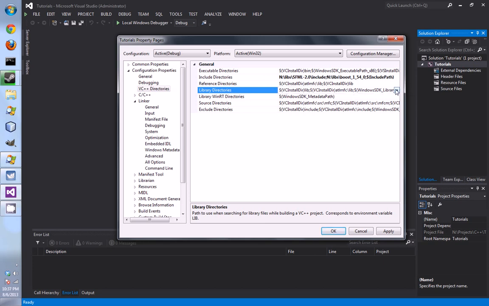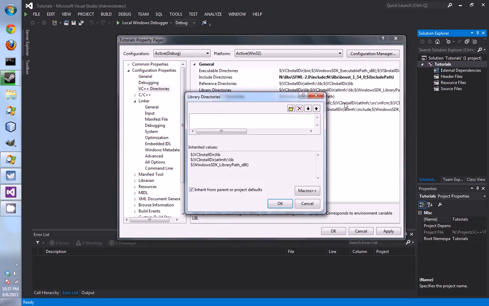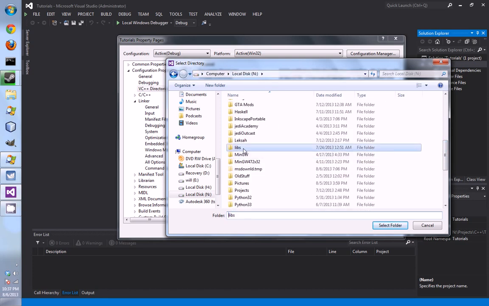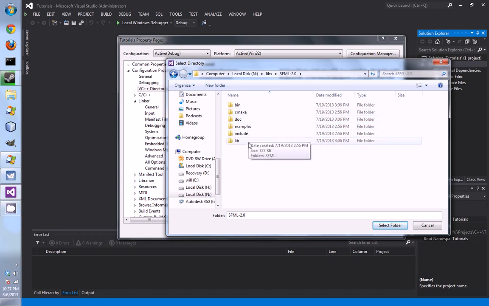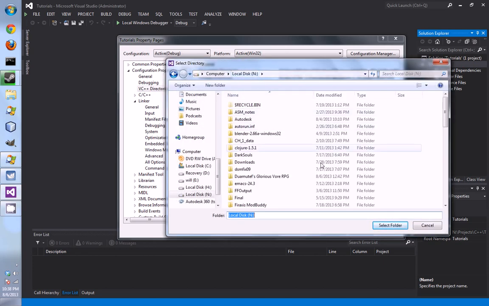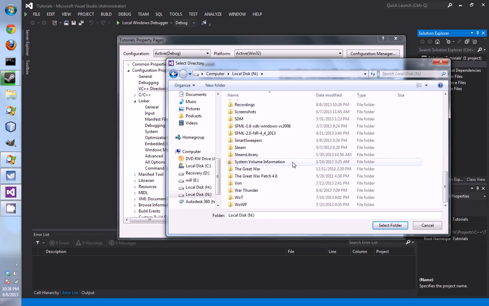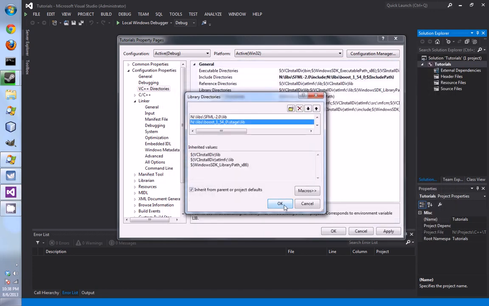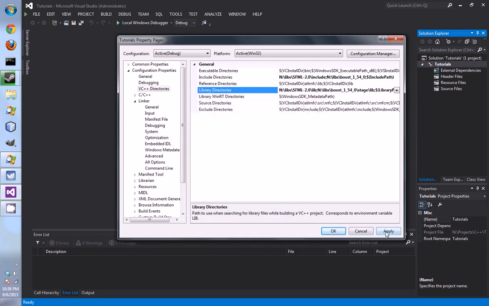Here for our library directories, again, it's going to be two areas. And it really was just to remember where it was at last instead of going back there, but it doesn't matter. And this is going to point directly to our lib folder. And this is where the implementation of all the header files is at in C++. And it's going to go into stage, then lib. Okay. And we'll apply that.